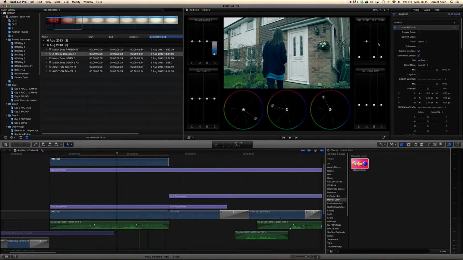Then over here you've also got some hue, some contrast, some blurriness and some sharpness as well, which is additional controls that you don't necessarily always get with a color grading plugin. And then you've got saturation, which you can control for the lows, medium, highs again. That's a quick overview of the interface.